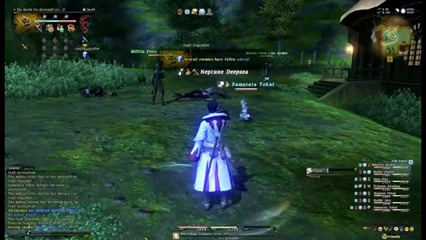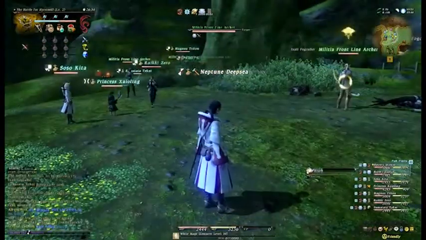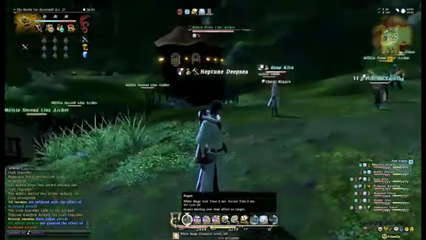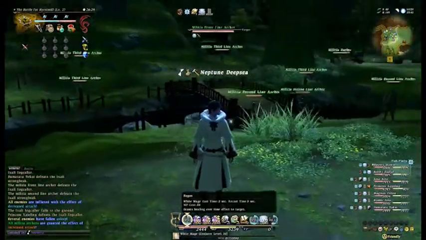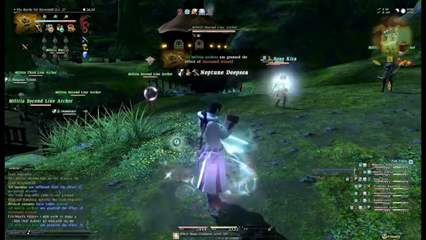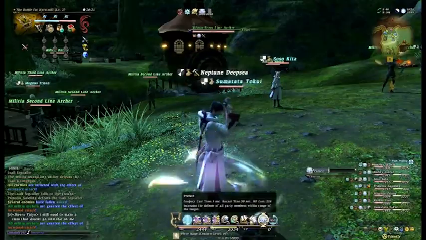And we got to cast an Esuna over there. So a Regen on the frontline archer, move on to the next target there. We need another Regen. Also, since our Protect is up, we'll look for a target to cast Protect on. And we've got one right here on the second line.